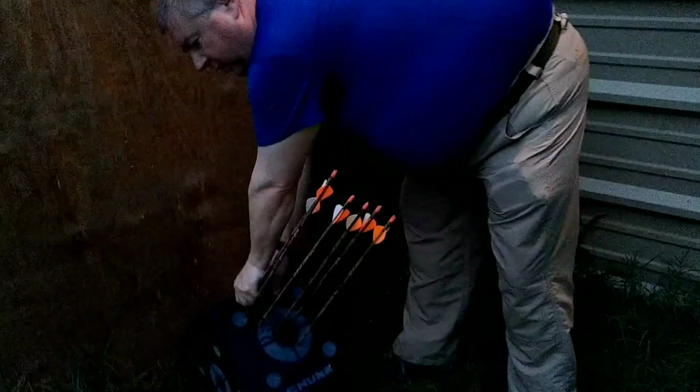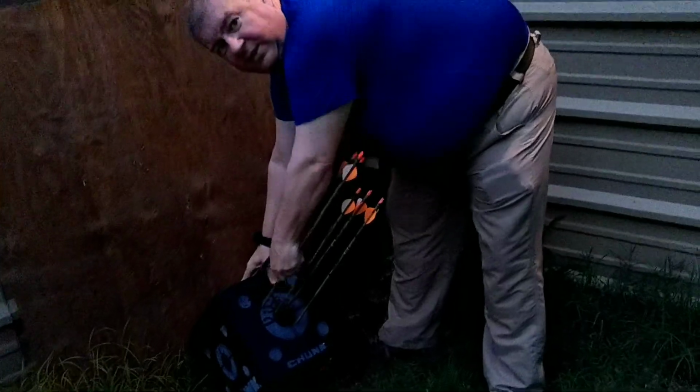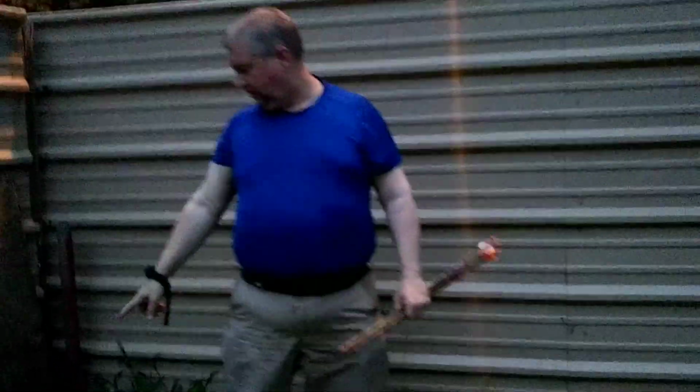But for having had this bow for 3 or 4 months, I've got a decent aim for 20 yards. And so my goal is to really nail 20 yards. If I can hit 20 yards every shot, and I can get them where I'm hitting in that kill zone area, the white circle or in the black in the middle, if I can hit that every time, I can hit a deer in its vitals every time at 20 yards. And then I wouldn't take a shot any further than 20. So that's my goal. I'm going to shoot 6 more and I'm going to be done because I'm just dripping in sweat.